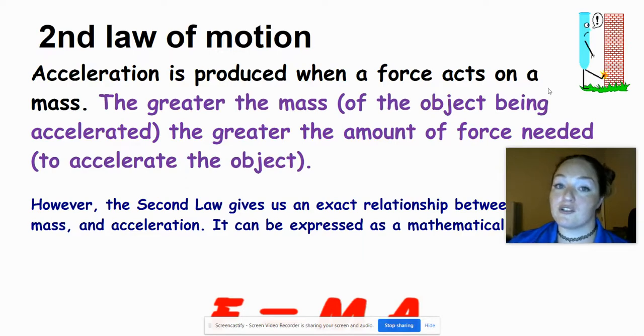Which one's going to need more force to push? The 400 Gatorade cart, right? So the greater the mass, the more force you're going to need to accelerate the object, okay? So the more mass something has, the more force you're going to need to move it. Simple, easy. Which would be harder to push? A bike or a car? The car has more mass, and you're going to need more force to accelerate it. That should be simple enough for you.